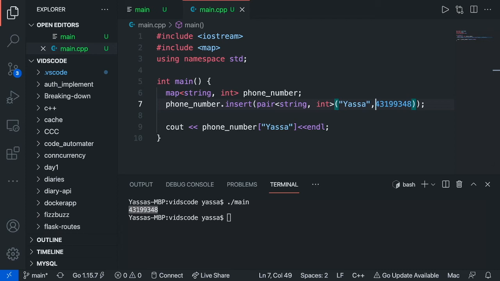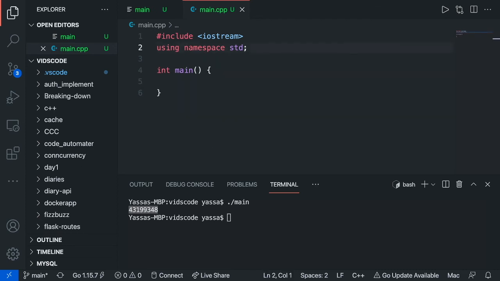Now, the last thing we're going to be learning about today is called stacks. All right, so stacks are arguably one of the simplest yet most powerful data structures there are. What a stack does is it allows you to store data of any type. Now, you might be wondering whether this is very similar to a string, to which I say that you are correct. But the way a stack works is that once you've inserted some data, you can only access the first data that's right at the top.